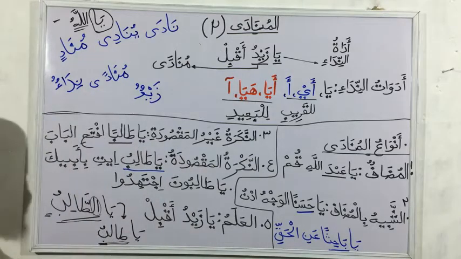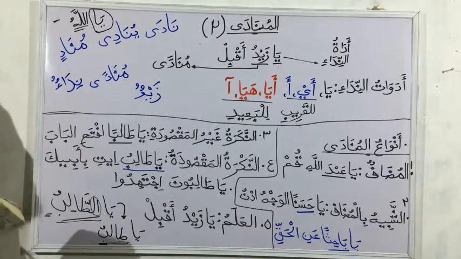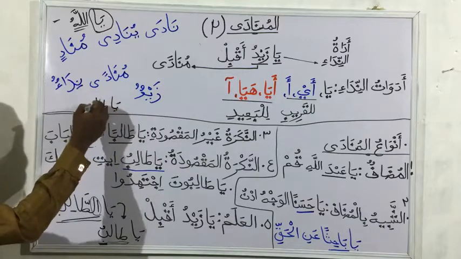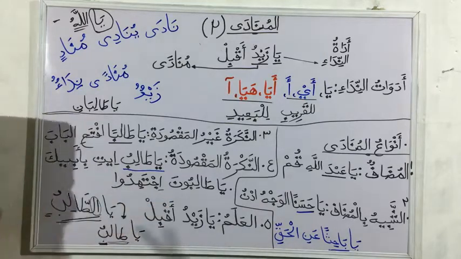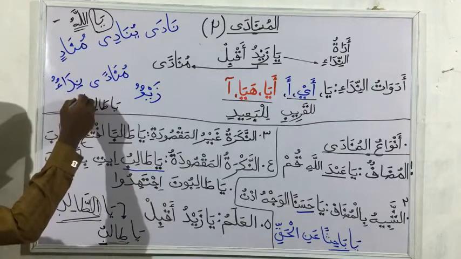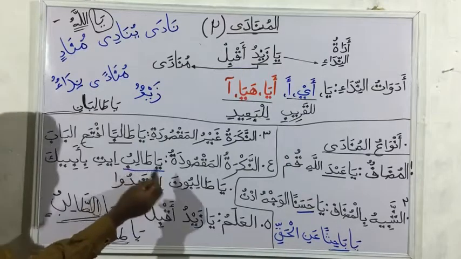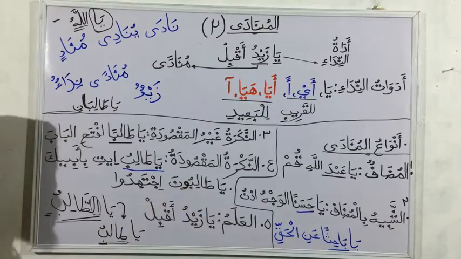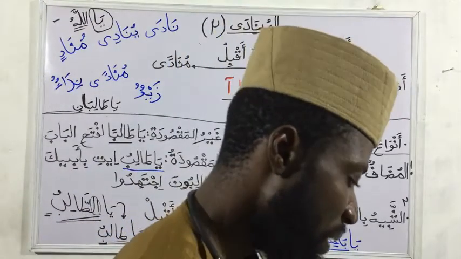So it will now be mabni ala ma yurfa'u bihi. And if it is a dual, for instance, you say ya talibani. For instance, now we have ya tomaza talibani. So this is also mabni. That all you two students, I'm specifying them. So it will be mabni ala what? Ala alif, because it is musanna. Do you get now? And this one too, it will be mabni ala what? Ala waw, because it is jam' mudhakkar salim. Because it is jam' mudhakkar salim. So that's it again. Aw alaman mufradan. Aw alaman mufradan.